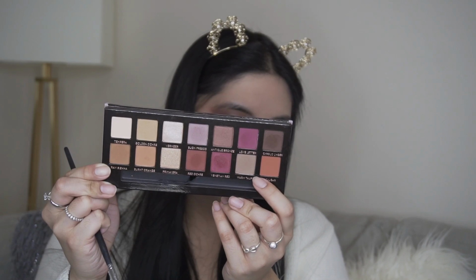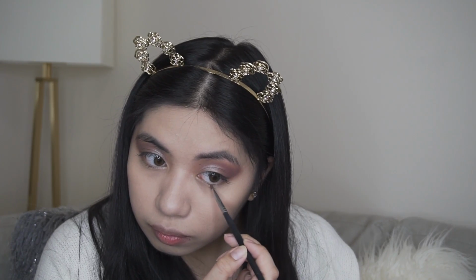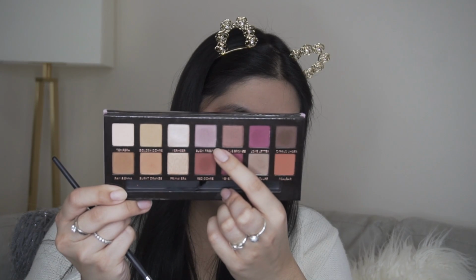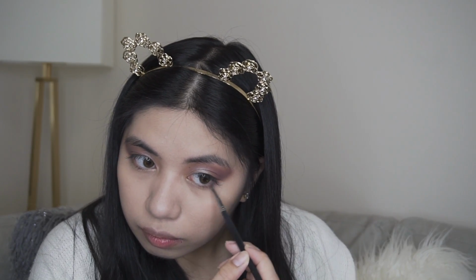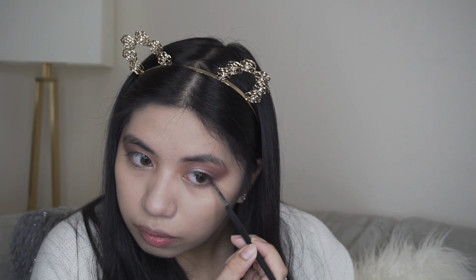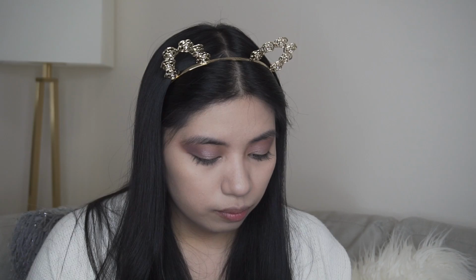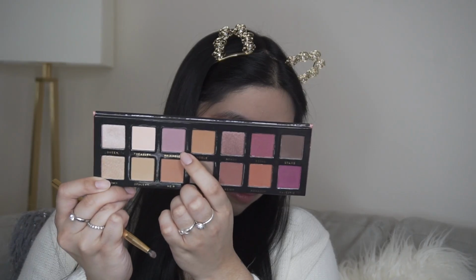And then I'm just going to take the exact same shades that I used in the crease and smoke them out on my lower lash line. And I'm going to use the same shades that I used from the Anastasia palette and take their dupes from the Royals palette and do the exact same.